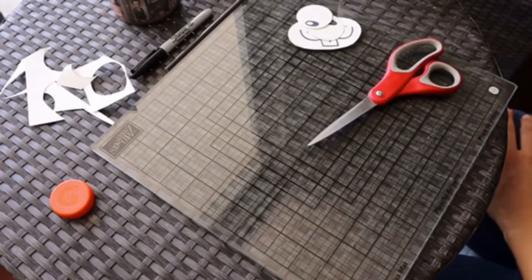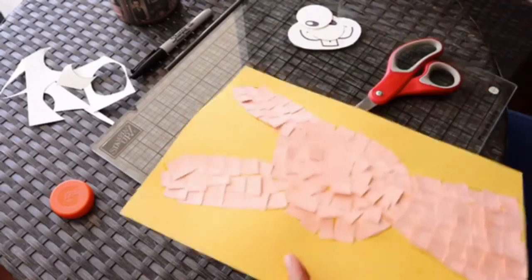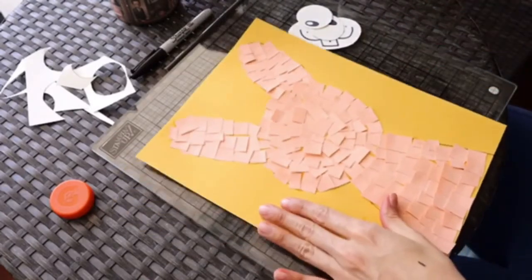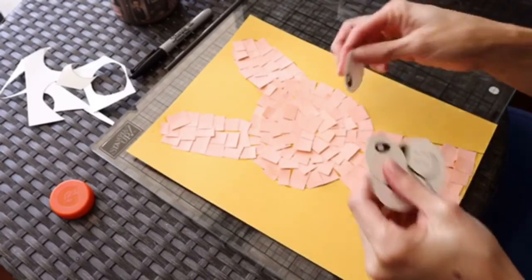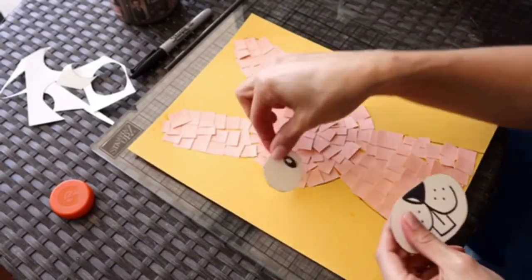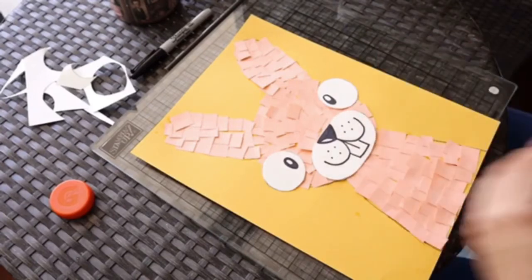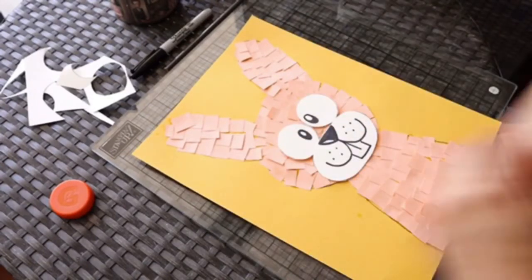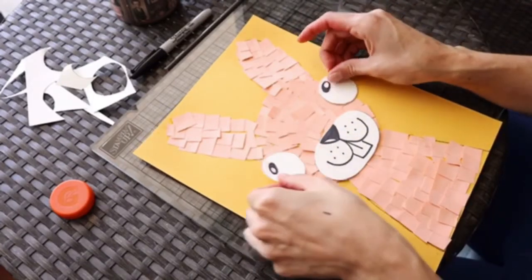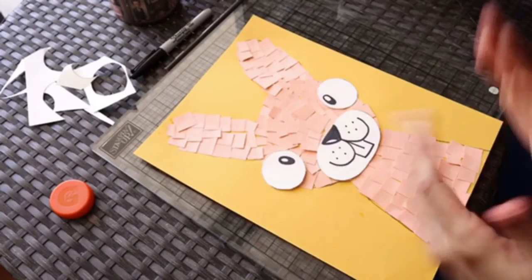I'm going to bring back my activity. And then what you're going to do is before you glue it, you want to place everything to see how it looks. So I like to put my eyes here on the side because I think that gives it like a funny personality. But if you want to put them close, it also looks cute like that. If you want to make crazy eyes, you can make crazy eyes. You just want to place them before you glue them.